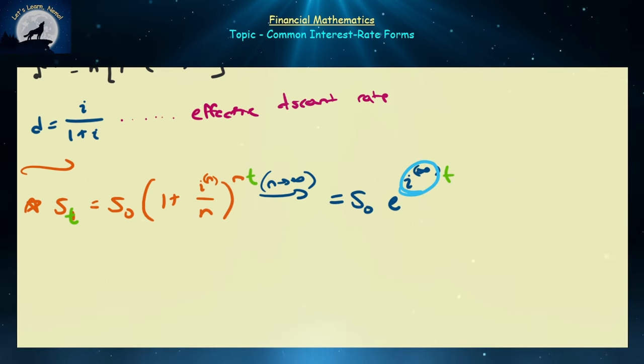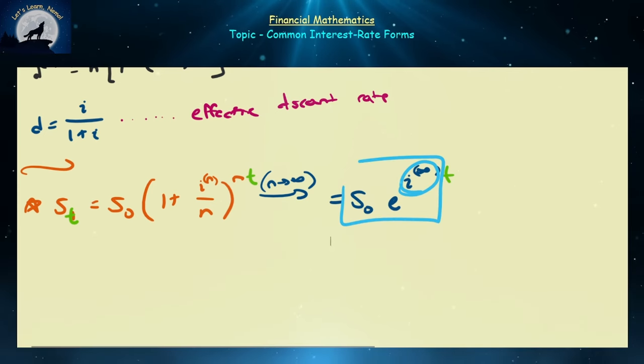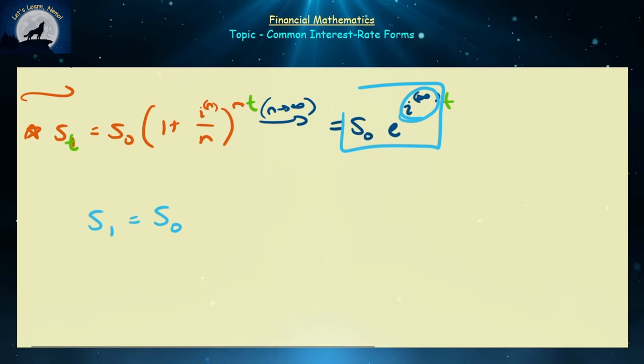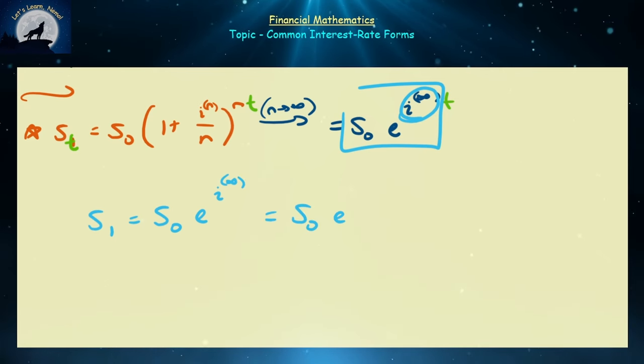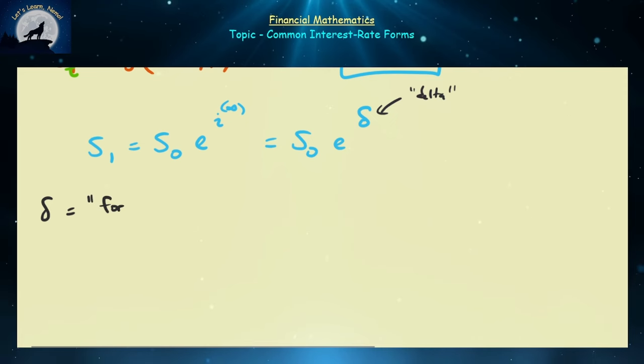But what is this particular object here, i infinity? Because if you look at our particular form for our expression in, you're going to have an infinity times something, which isn't really going to make any sense. Right, so this particular object, i infinity, we're actually going to be calling a different structure. So let's go back to our S1 form. So S1 will be equal to S0 times e to the i infinity. We're going to be calling this S0 times e to the delta. Right, so this particular object is the lowercase Greek letter delta. Right, so this delta has a name. Delta is called the force of interest, which mimics that idea of compounding continuously. That's pretty much the driving force or the upper bound in terms of the amount of money that you can make on a transaction per instant of time. Right?